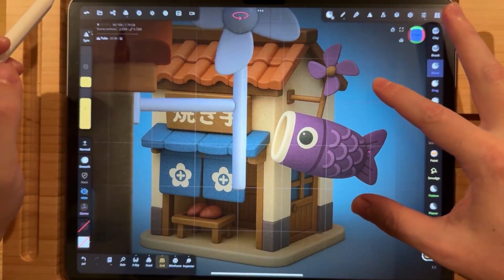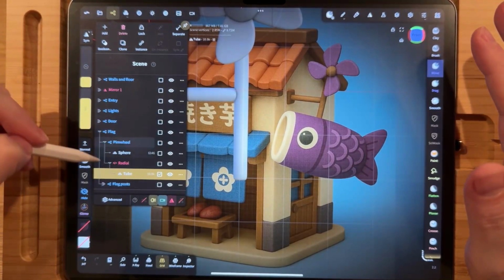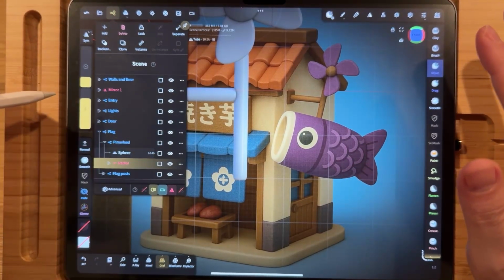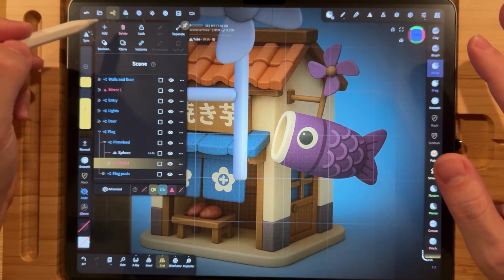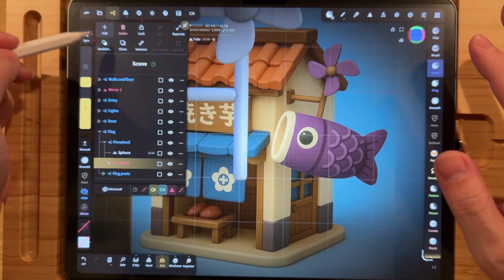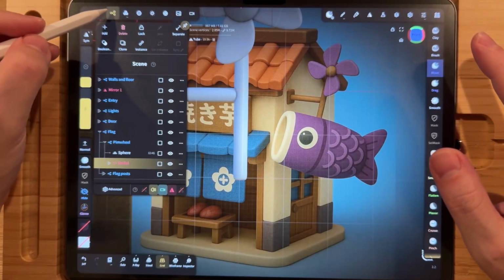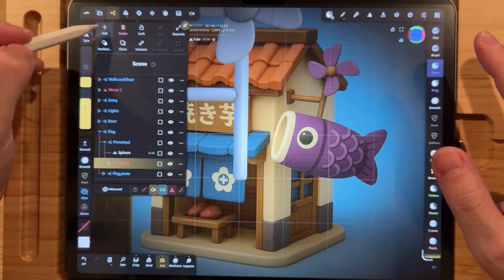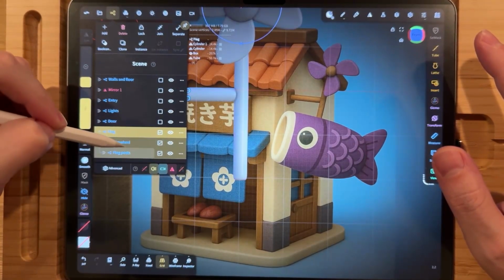Let's work on the fish, or the Koinobori. So this is actually one of the main focuses of the project. This is really what kicked off the whole idea behind this project, is doing Koinobori for Kodomo-no-Hi. So we need to close this out. We're going to be working in the flag.